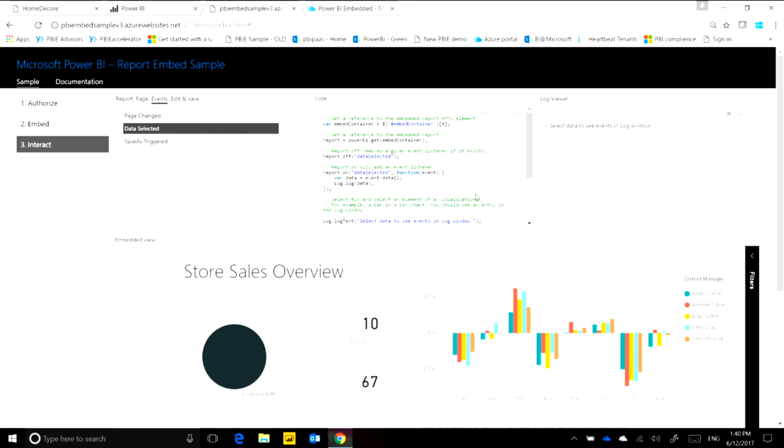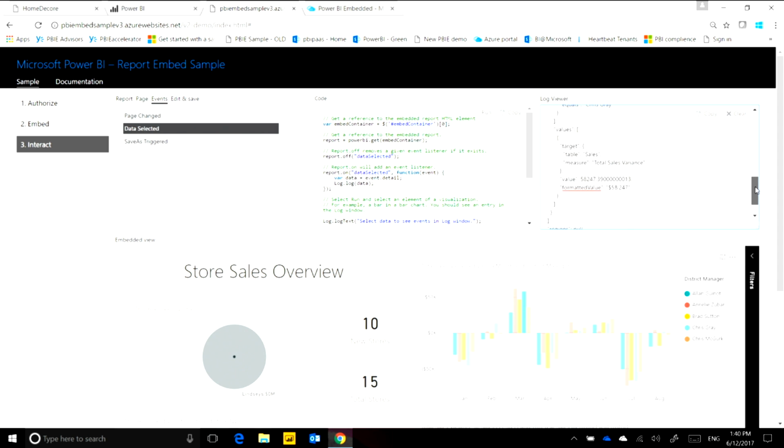So we are listening on this event, and this basically means that whenever the end user of the application clicks on a data point, the application is notified with all the information regarding this data point: its categorical axis, the actual value, the same way as we have in the tooltip. On top of this, the application can take an action and have a customized experience, like opening a purchase order or something based on the end user selection.